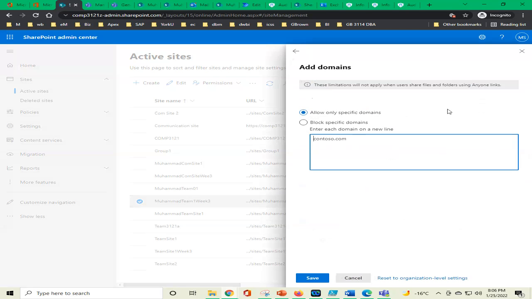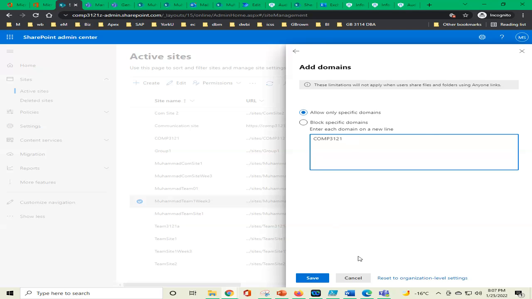For example, I can write here COMP3121 minus Z, and I believe some students have other names like ABCD, and I have this one also as a domain, right, without any. So COMP3121. Let me ask my students which names they have. So I add one of those names here.